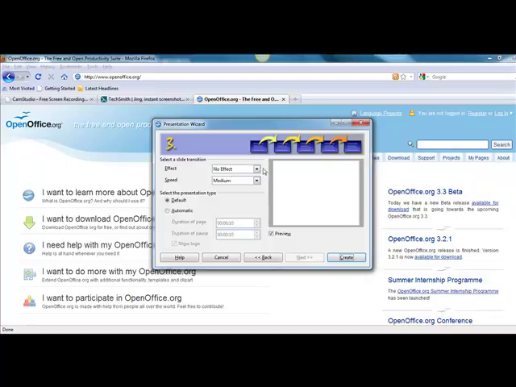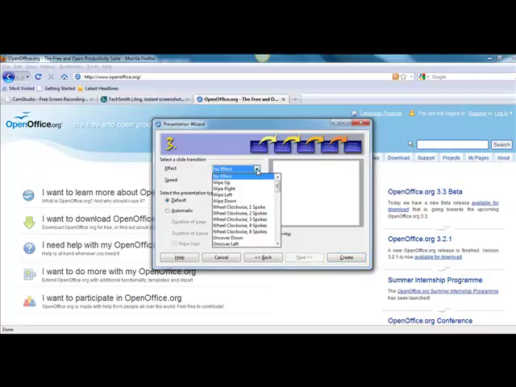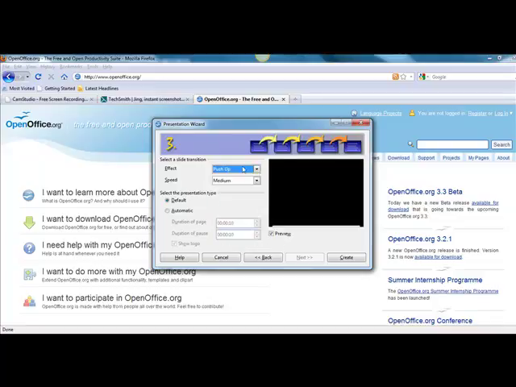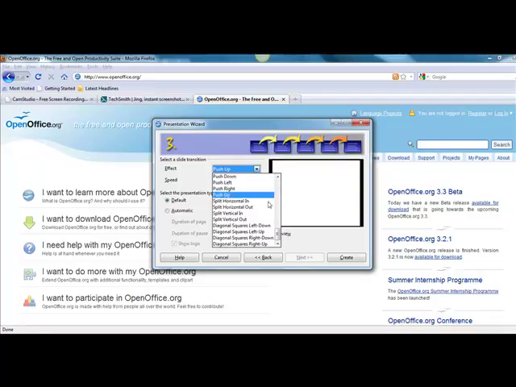And as far as slide transition, you could actually pick how you want that to go. You could start off with no effect, or you could make it, obviously it would be good to have a transition of some sort, so you just want to play around with this a little bit to see how it's going to look. They will actually show you.